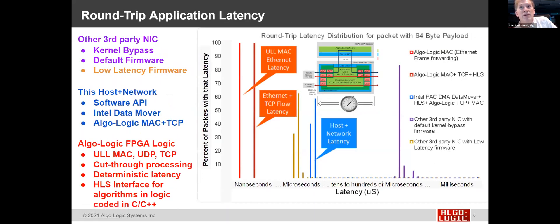To give some perspective: a typical NIC has microseconds of latency. Kernel bypass optimized NICs get down to single-digit microseconds, and low-latency firmware pushes around a microsecond. That's for a round trip up to the host and back. With Algolagic solutions, by building applications that run entirely in logic and using our IP cores, we can do flow processing in the deep sub-microsecond nanosecond regime, and packet processing in a very small number of nanoseconds.